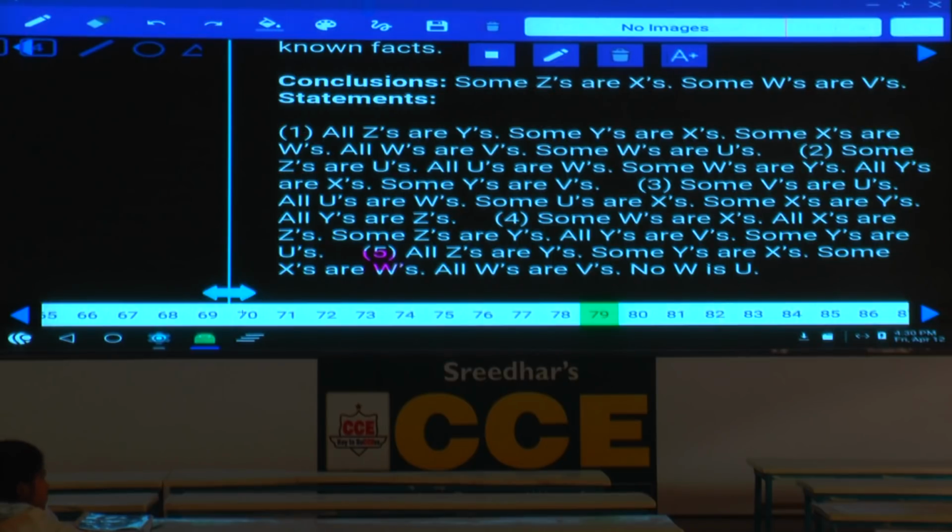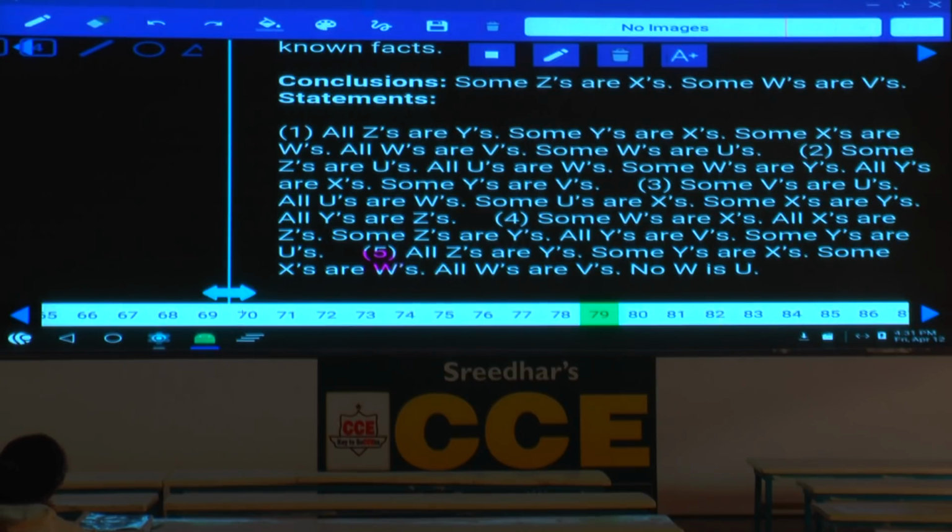Next one, coming to choice 3. What is choice 3 here? Now in choice 3, some V's are U's, and V is here. U should go and W should come. The statement between U and W, the next statement. Then tick and cross. This is cross and cross, this is tick and cross. Hence, what is the middle term here? U is the middle term, and U is distributed at least once, so some U's are W, definitely true. Some W's are V's, definitely true. Done with this? And the second conclusion can be drawn with the help of the first and the second statements in the third choice.